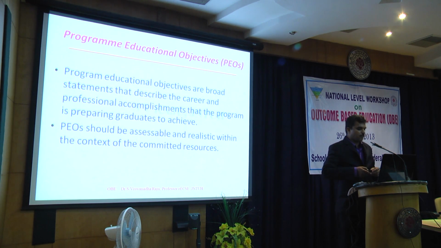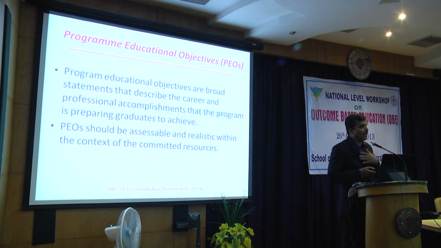Next, the program educational objectives are broad statements. Program outcomes are narrow statements. Program outcomes are a subset of the PEOs only. PEOs are broad statements that describe the career and professional accomplishments that the program is preparing graduates to achieve. PEOs should be attainable and realistic within the context of the committed resources.